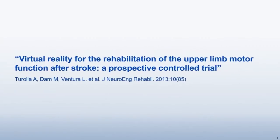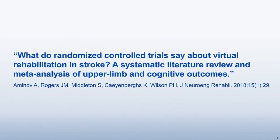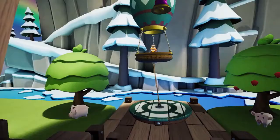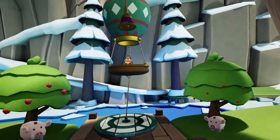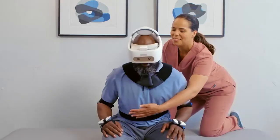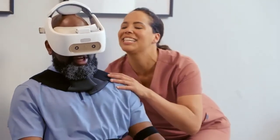The use of virtual reality in rehabilitation has been studied extensively by clinical researchers. Immersive, full-presence VR can induce neuroplasticity, allowing the brain to learn new abilities and relearn abilities that damaged portions once had. Built using evidence-based therapies, the motor and cognitive activities in The Real System are both fun and engaging.